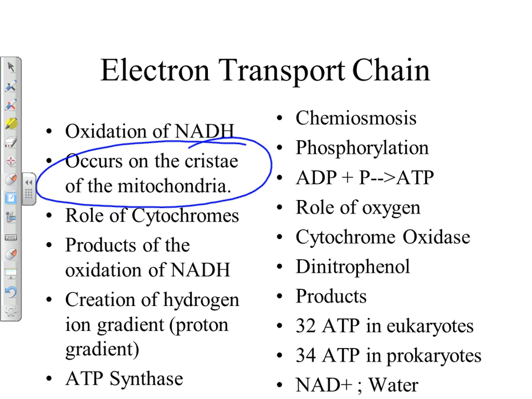in the membrane. What's the only membrane that bacteria have? Your cell membrane. They don't have a nucleus, right? They have the plasma membrane, that's it. So realize that in bacteria, this step doesn't happen in the mitochondria because there's not one there. The things that make this happen are all located in the cell membrane in bacteria. But the process is pretty much the same, it's just the location is different.